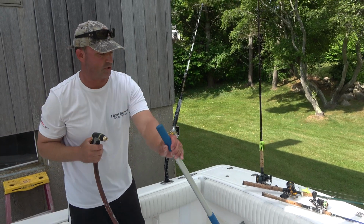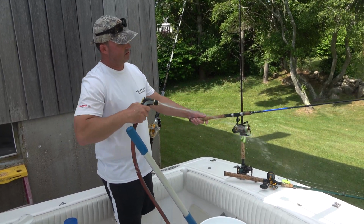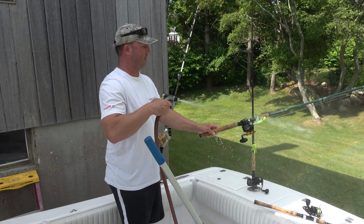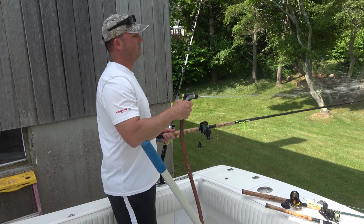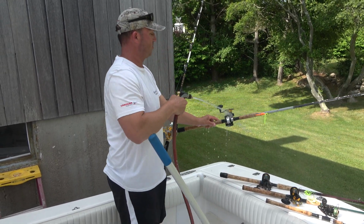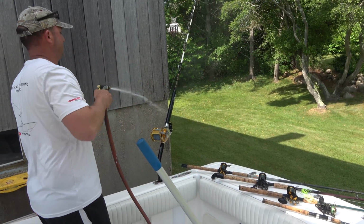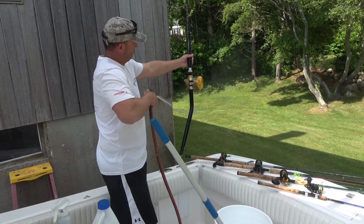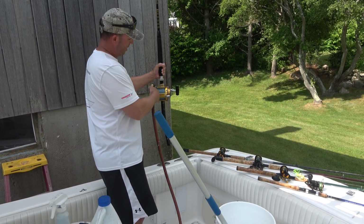When you're rinsing, I'm going to use just a medium water pressure. You don't want to go and kill these. You're going to want to remove what you've just done. Medium water pressure. You don't want to go blasting it in there. Really want to hit this and get this line, whether you have mono, braided line, or Dacron. You're going to want to really let that fresh water get in there.